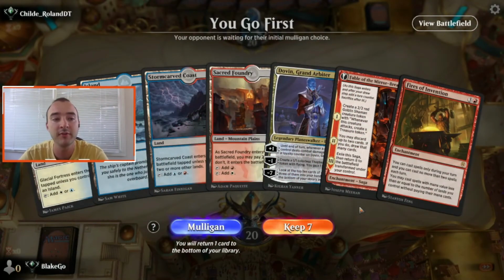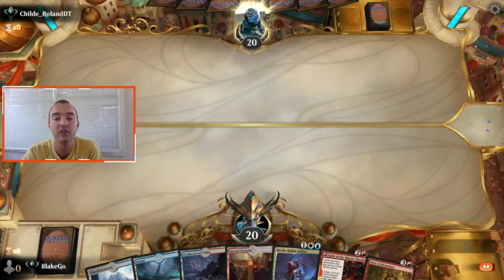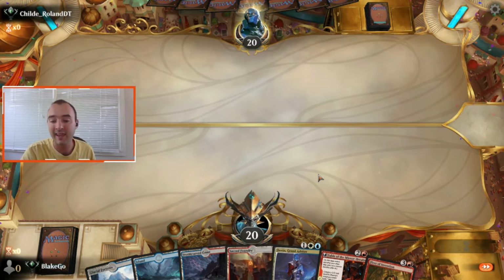Okay, I think this is a perfectly acceptable start. We see all our colors. 4 lands is nice. Hitting that Fires early will feel quite good. Would love to draw just maybe an early Glass Casket here just to slow things down a little bit. But overall, I'm feeling pretty good about this hand.